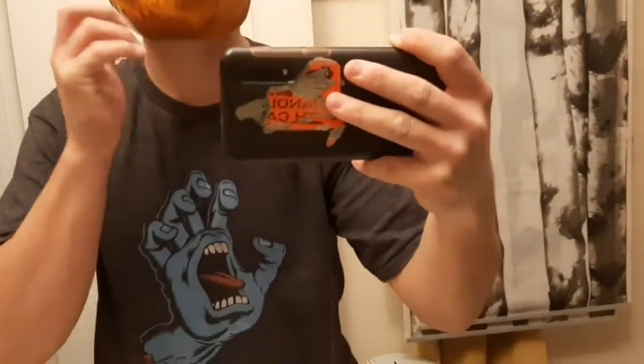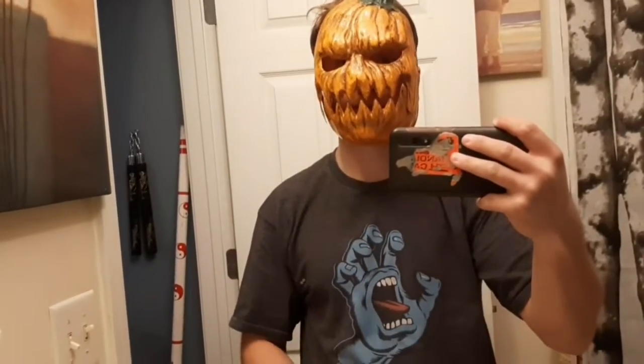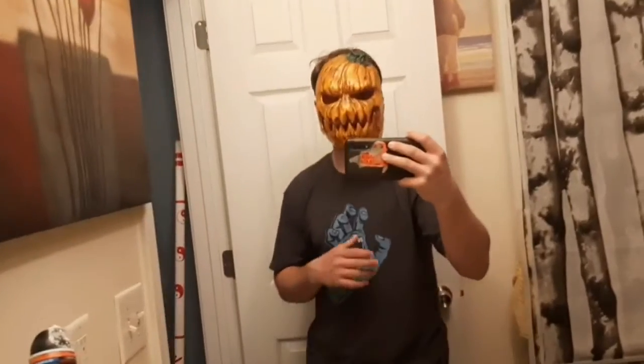Especially the eyeballs, they're creepy. Okay, next mask — pumpkin mask. This is a really old one but the mouth opens and closes. I'll try this one on. The mouth doesn't quite open and close that well when I talk because my face is kind of small — I guess it's made for a bigger face. Anyway, pumpkin mask, one of my favorites.